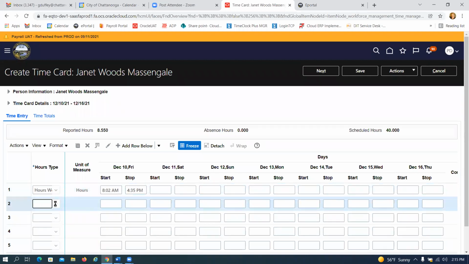Back to your drop-down list, if they have fill-in pay, you would select fill-in pay. And let's say that on Monday, they had to fill in for someone, you would put in their time the same way.